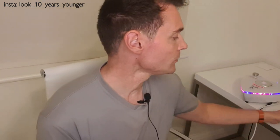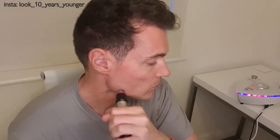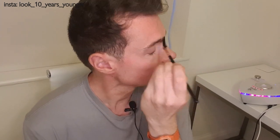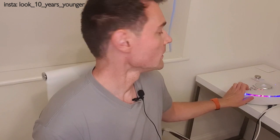Right, so that's 2 minutes on this section here. You can see it's going quite red, that's normal. So now I'm gonna do around the eyes. As with the microcurrent, you don't actually want to put this on your eyeball. You work around the eyes and you turn it right down. So I'm going to turn it down to number 2. You can go as far as the bone, but you don't want to actually go above the eye.